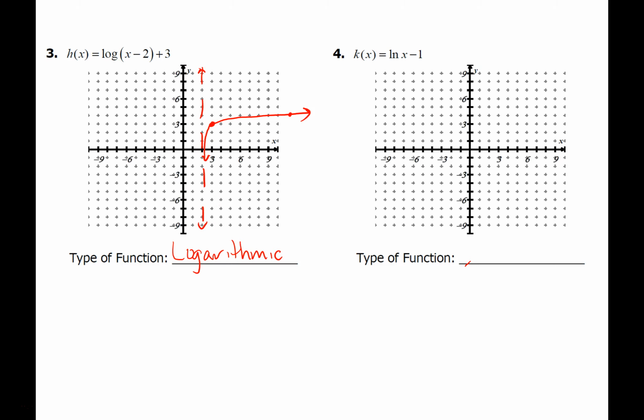Okay, so for this next one, it's a natural logarithm. That's what the LN stands for. Now, I do want you to notice that there are not parentheses. Did you notice these parentheses? The log of x minus 2? This one doesn't have parentheses, so it means that this minus 1 is outside of the parentheses that aren't drawn, like this x plus 3. So this one is the natural log of x minus 1.